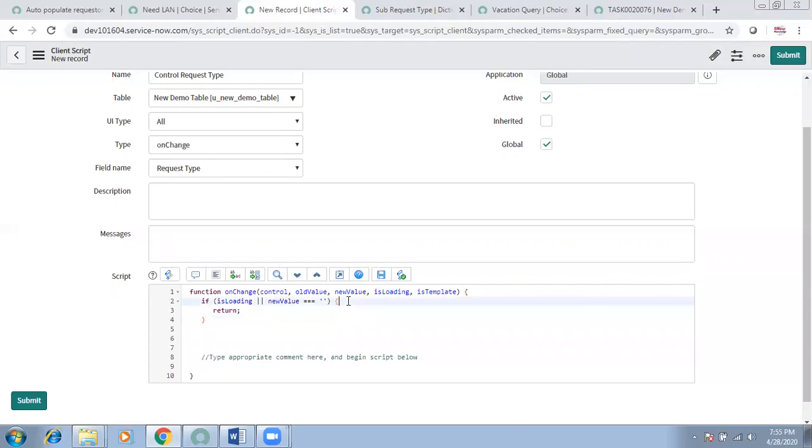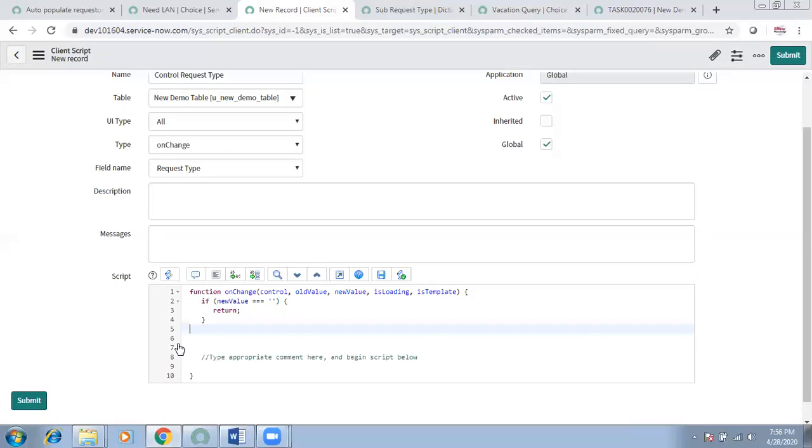And what is written inside this block? Return means return from here. Do not run the code further. So this is to stop running the on change client script on load. By default, an on change client script doesn't run on load because this line comes by default. If you want it to run on load, then you need to remove this.